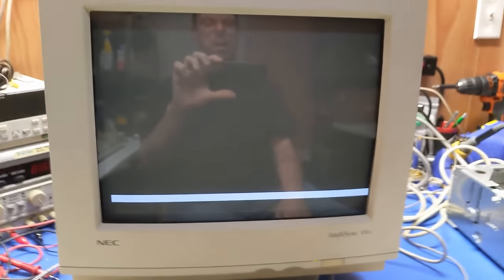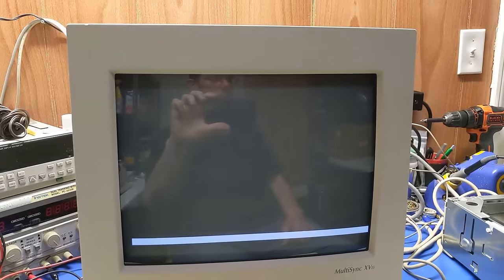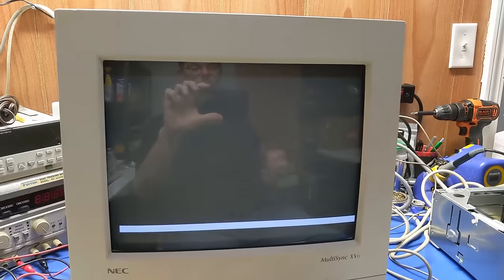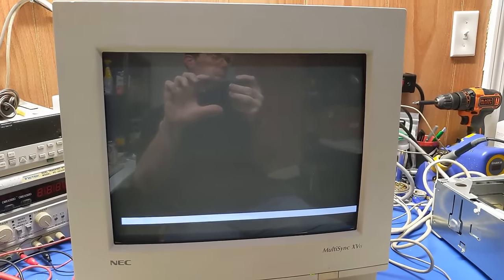Ooh, it's loading some kind of Windows 2000 style OS. Maybe. All right. Well, I will be back when this gets done. It may have frozen. I don't know.